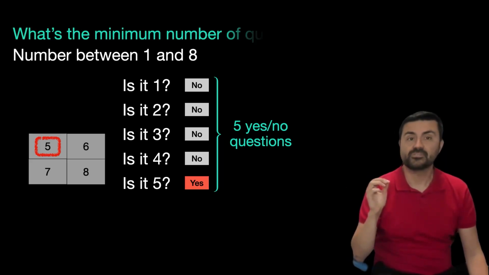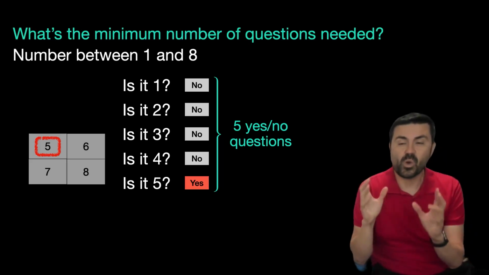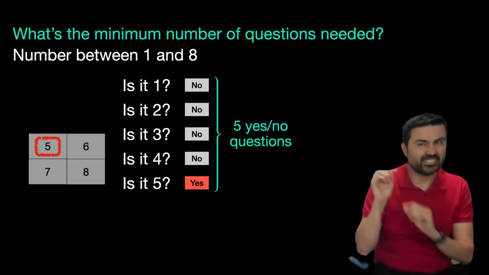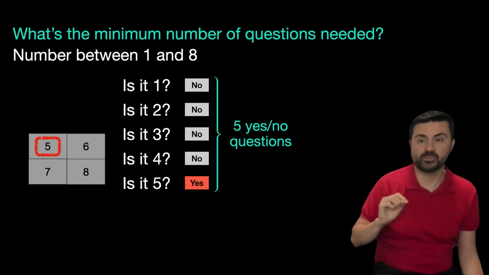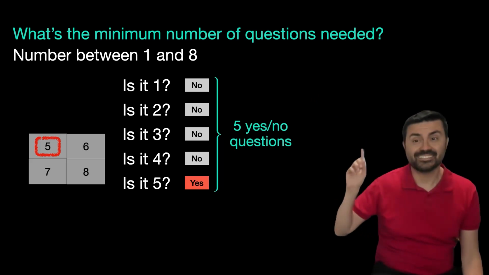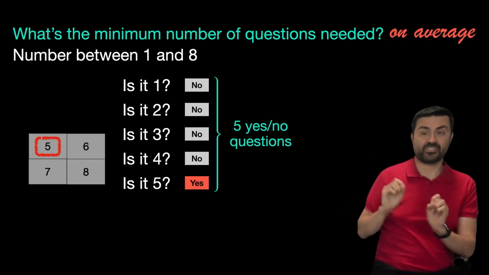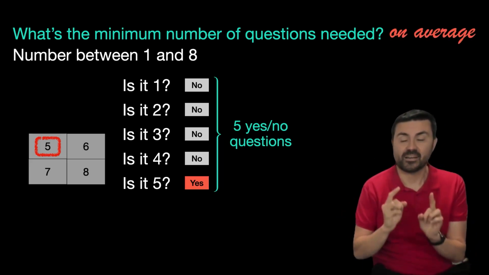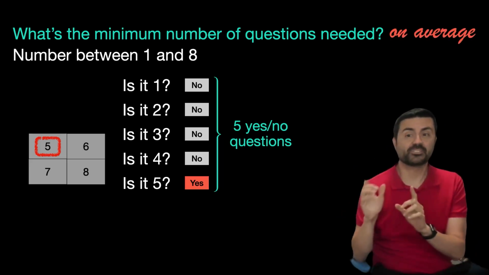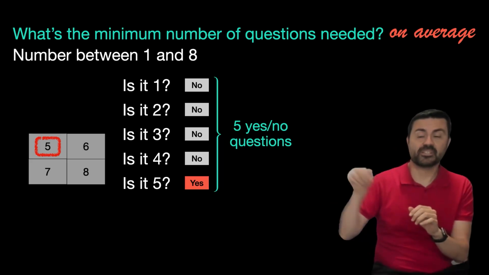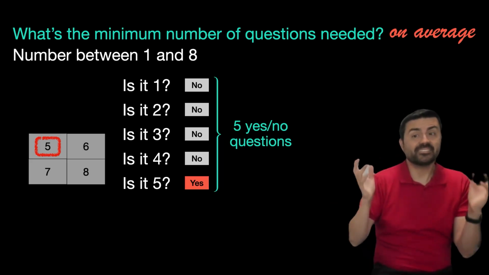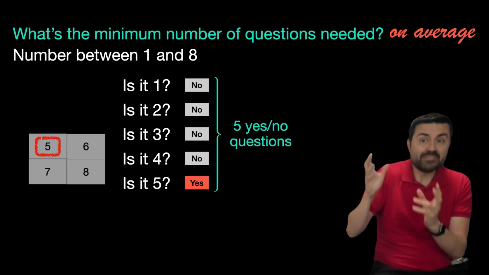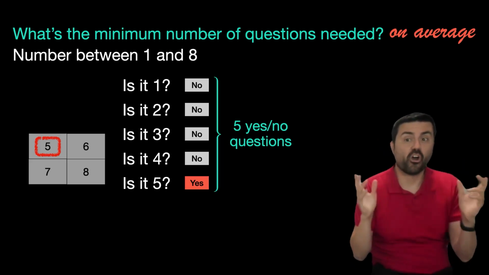Now the idea is to do this in as few questions as possible. Now that's not a good worded question because you could have found it in 1 if it was 1 or in 2 if it was 2. So what I really mean is using this strategy on average, what is the number of questions needed? So if you run this strategy many times with different numbers that I pick, what is the average number of questions needed? And is there a strategy that gives us a minimum number of questions needed on average?